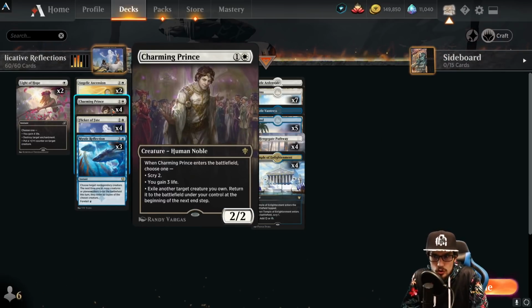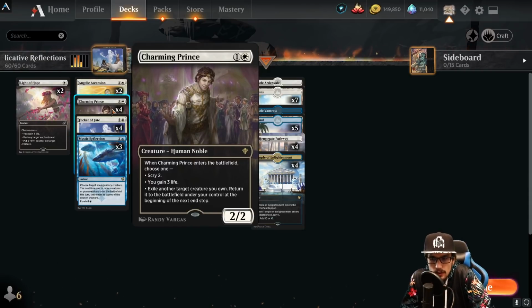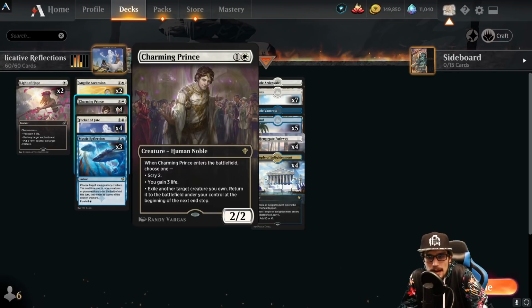4 copies of Prince Charming, 2/2. When it enters the battlefield, choose 1: scry 2, gain 3 life, or exile target creature we own and return it to the battlefield at the beginning of the next end step, which is quite nice.